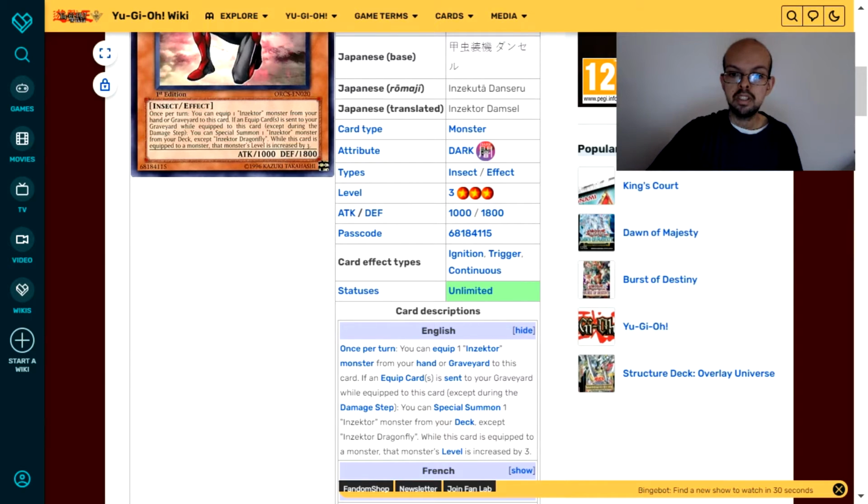If an equipped card is sent to your graveyard while equipped to this card, except during a damage step, you can special summon one Insecto monster from your deck, except Insecto Dragonfly. While this card is equipped to a monster, that monster's level is increased by 3.